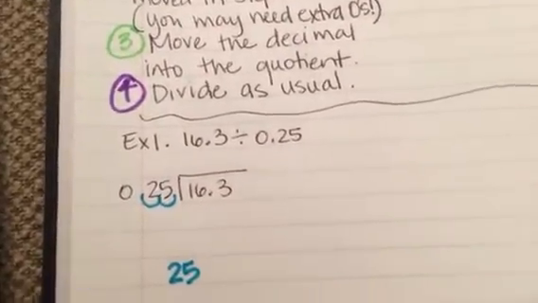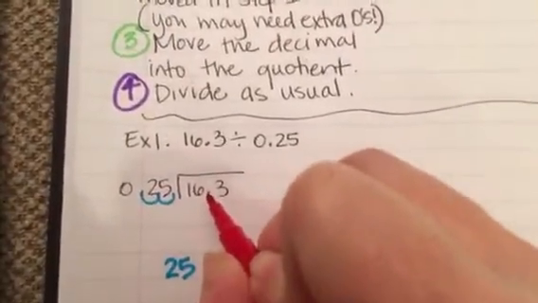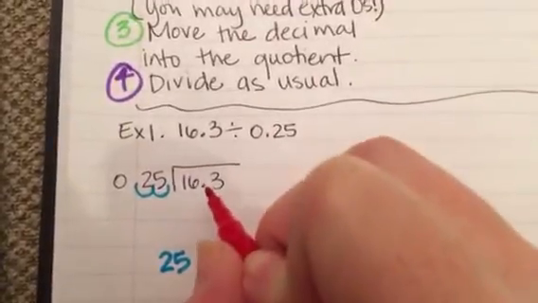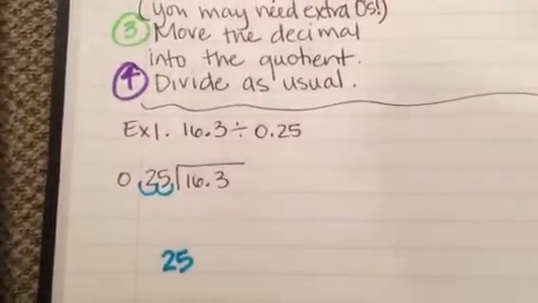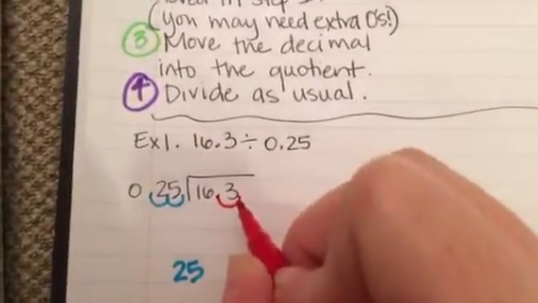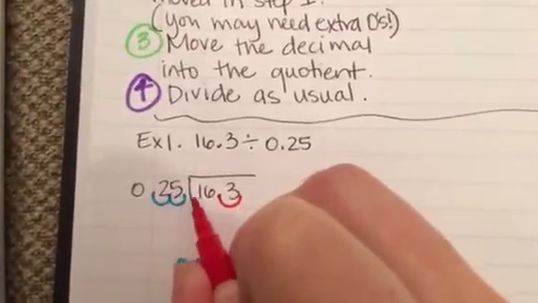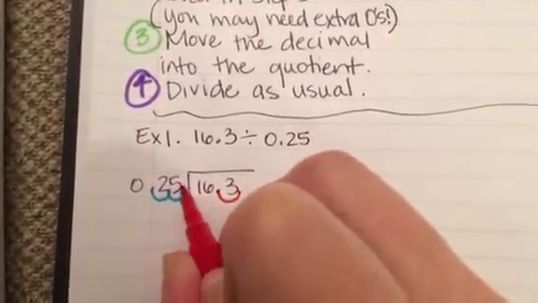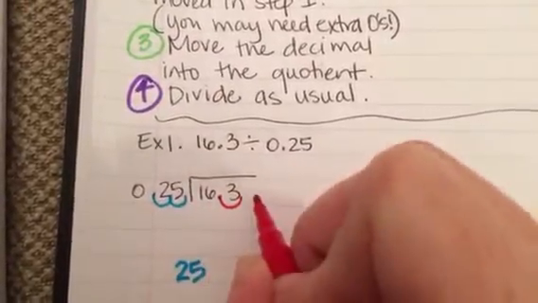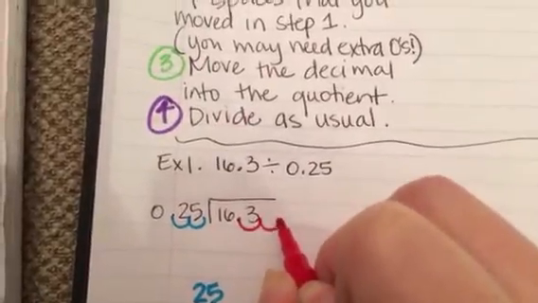And then we're going to follow through with step number 2, which is move our decimal in our dividend the same number of places. Now, I can tell you that the most common misconception or problem that students make is they only move this one one time because they think, oh, I have to make that one a whole number as well. You have to move it the same number of spaces that you moved this one. So if I moved the divisor 2 places to make it a whole number, I also have to move the dividend decimal 2 places.